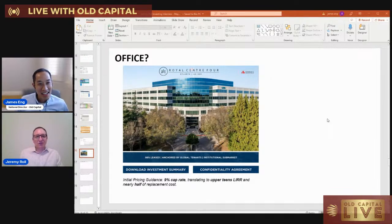Office right now. I think that people know from the mass media coverage that office is in a very tricky space right now. People are expecting a ton of office foreclosures. But different office is in different risk. Let me just give you some really high level, blanket statements that won't apply to an individual property. Office in urban areas like downtown New York, San Francisco, etc. Very high vacancy. Each city is different. Very high vacancy rates, very high probability of some foreclosures, very high probability that there's way too much oversupply in a market that may not be demanded anytime soon.